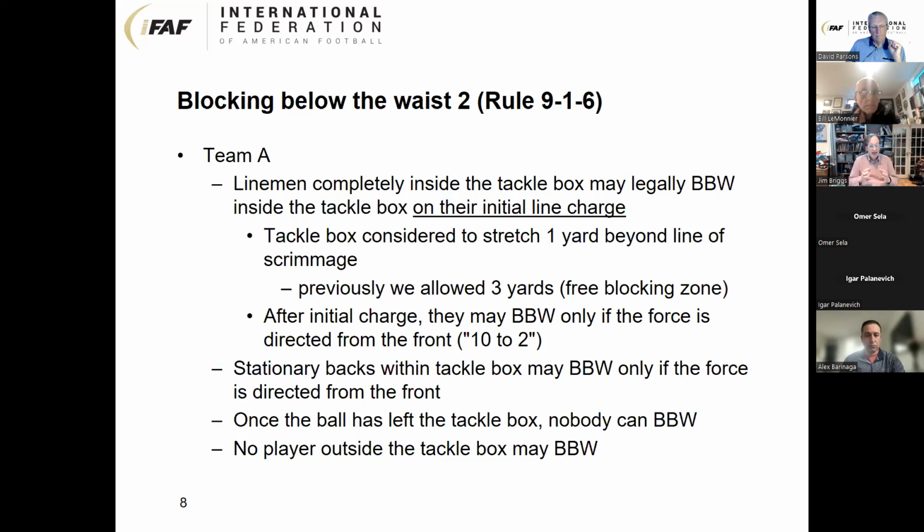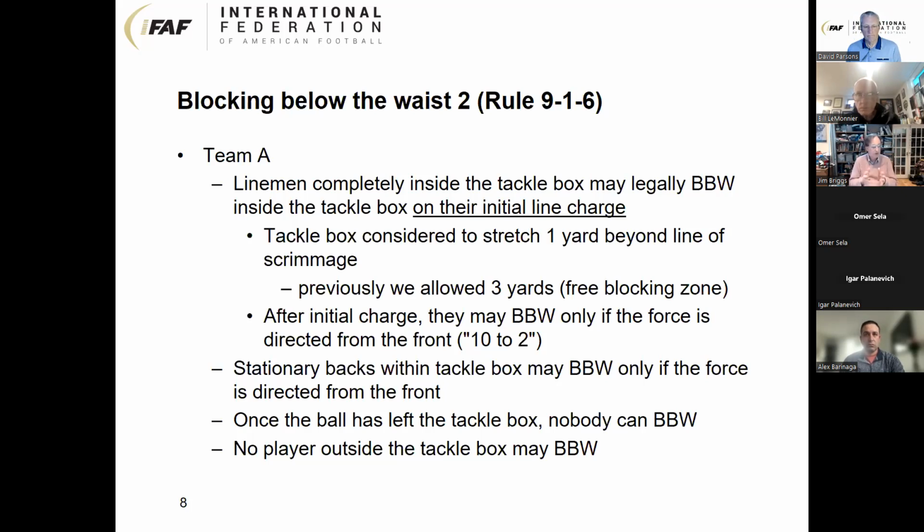But once they've done their initial charge, they can still continue to block below the waist, but thereafter they're also subject to the condition that the force of the block has to be directed from the target's front. And that's where our 10-2 definition comes in. Now, as well as linemen, if there's a stationary back located within the tackle box at the snap, they can, again, block below the waist, but again, only if it's directed from the front.